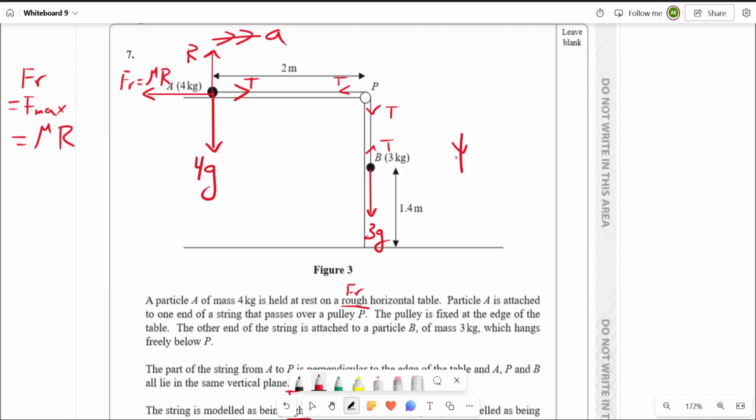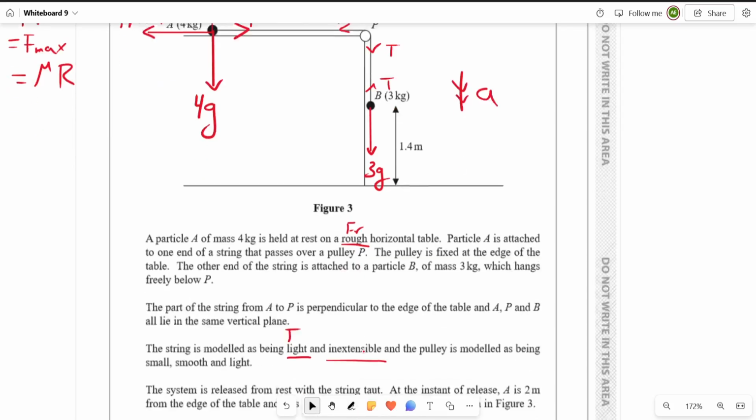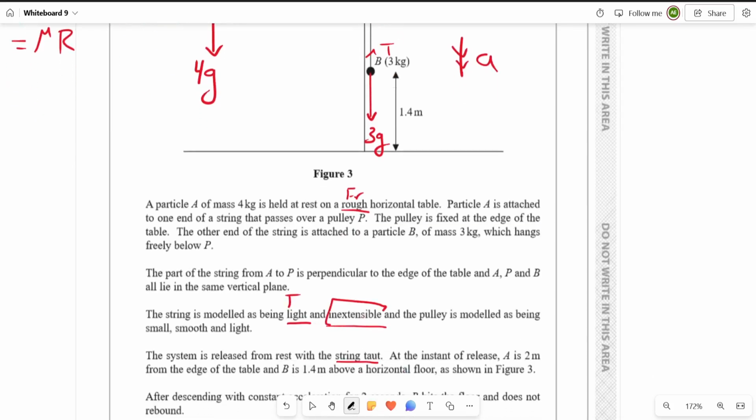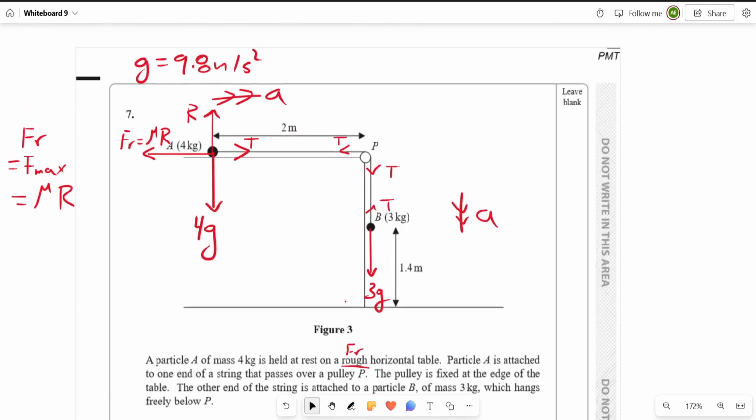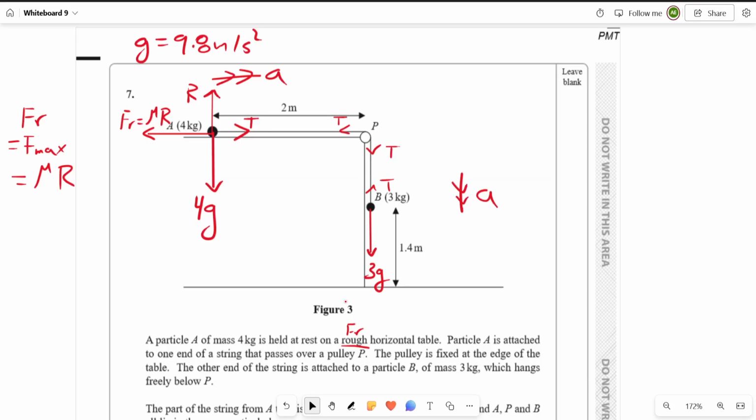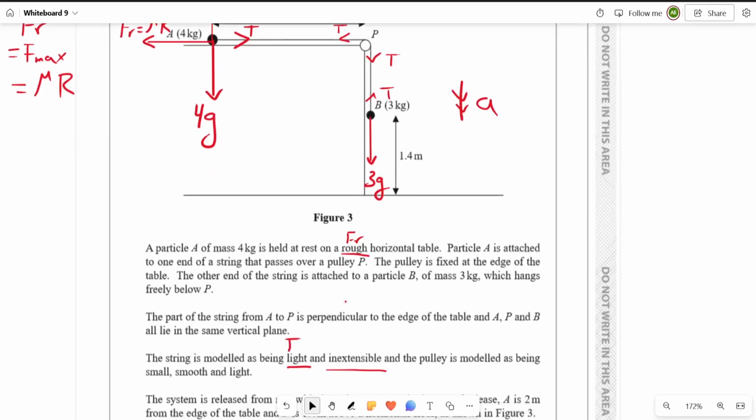When you're drawing acceleration, you draw it with two arrows, so you differentiate it from forces, and it's going to have an acceleration value of A, and this is going to have an acceleration value of A. This indicates that they have the same acceleration. Why? Ask yourself again, because it's an inextensible string. This is what I like to start with before even reading what the question wants. This is always what you should do in the beginning.